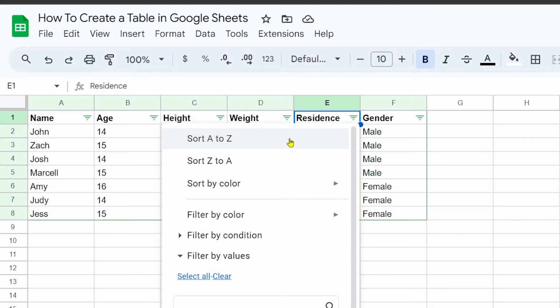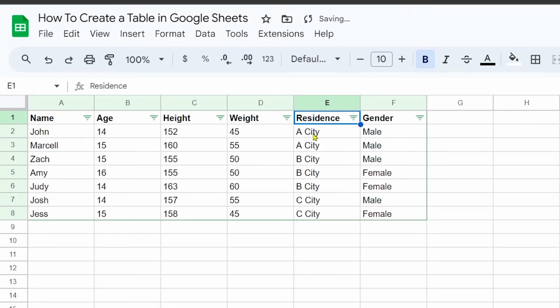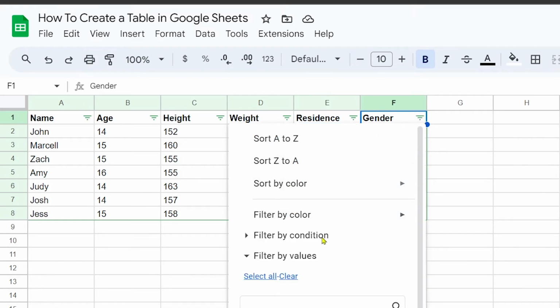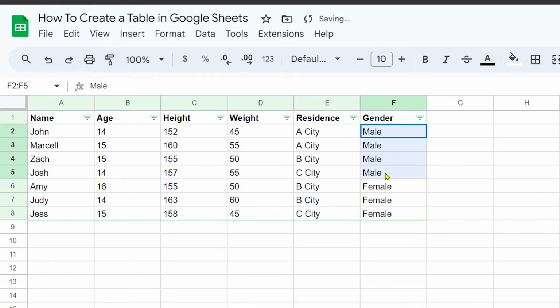For example, if I want to sort it from A to Z, I can just go ahead and click this one right here, and you can see that everything has changed. You have here the gender, for example, you can click this one, and then filter this one by gender. For example, if I want to do it from Z to A, there you go. As you can see, we have M, F, and yep, that's actually pretty ideal, right?